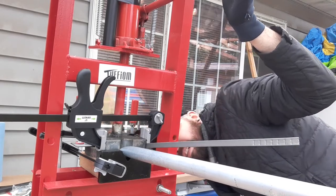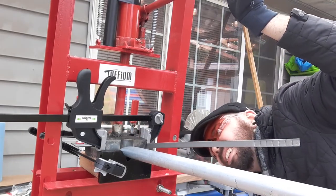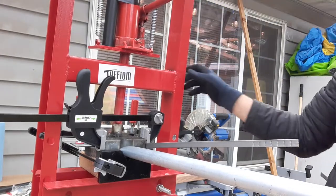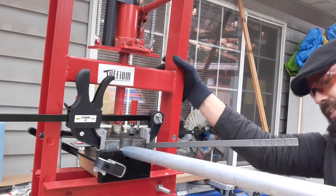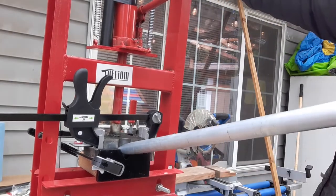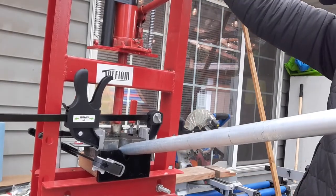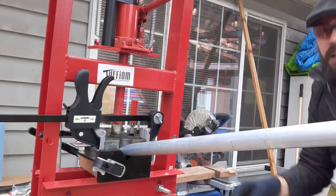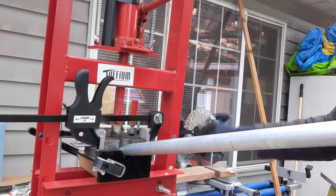Flat again on top. It's pretty flat. Okay. That goes up. Alright, that looks lined up.